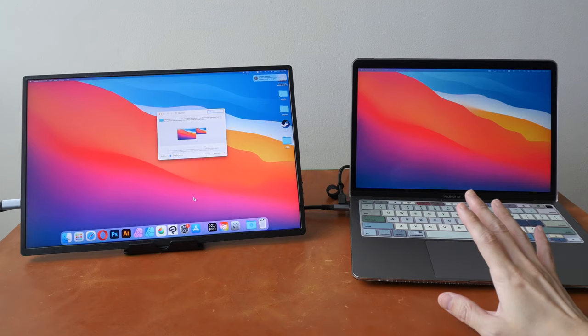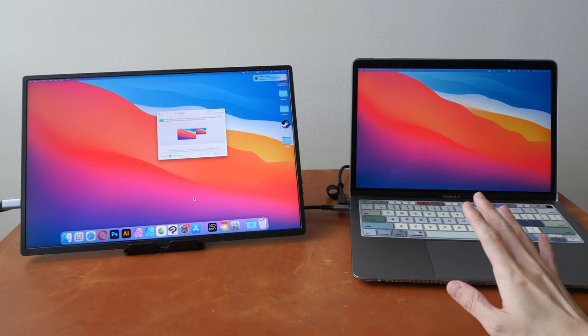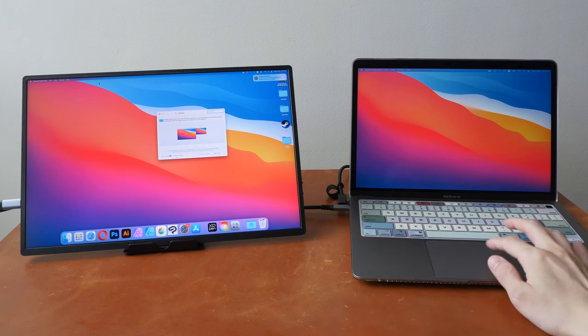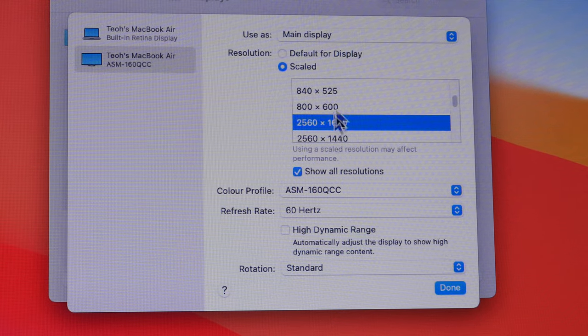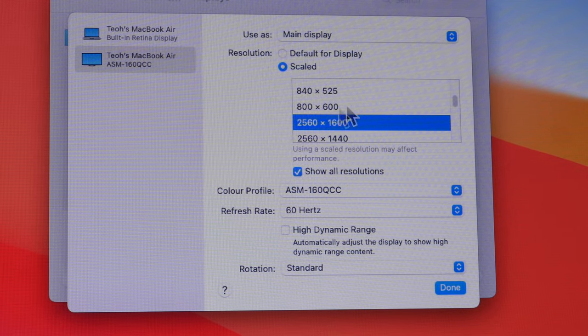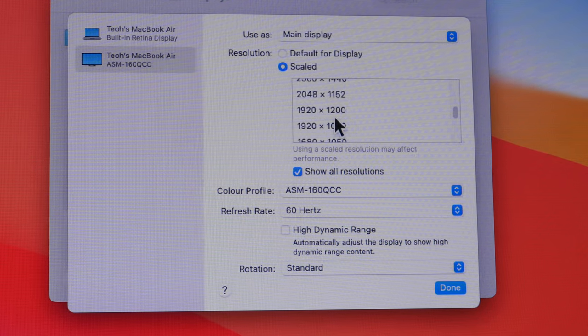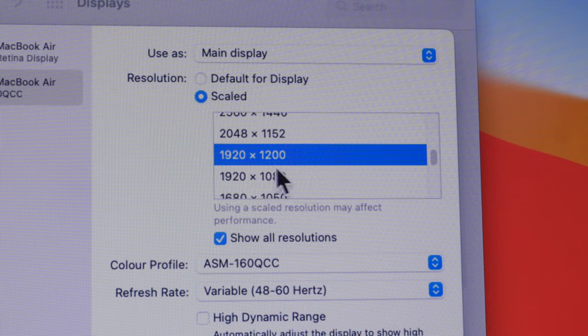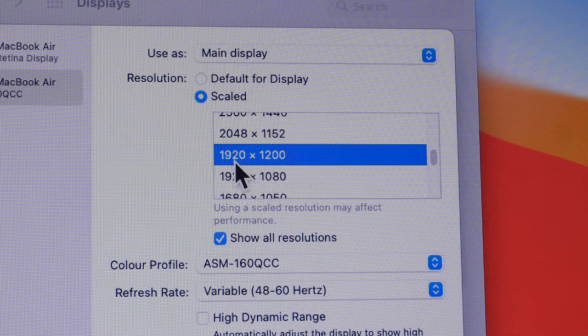With macOS, there are some issues with scaling. So currently I'm running this without any scaling, so the UI elements are kind of small. The text looks small, but the visuals are sharp. So now I'm going to scale this to 1920 by 1200 using the settings provided. Now the text is bigger, but there is a slight fuzziness to the text. So the text is not as sharp compared to what you saw earlier.